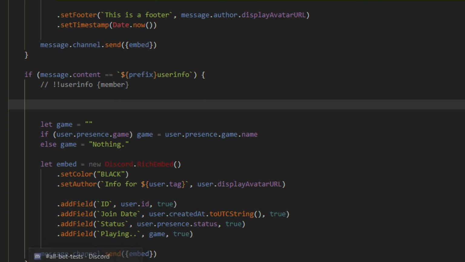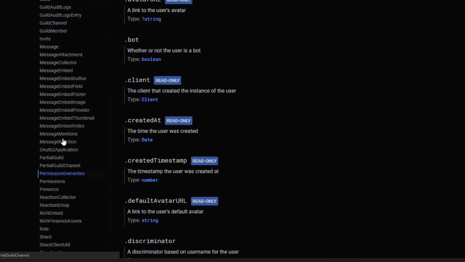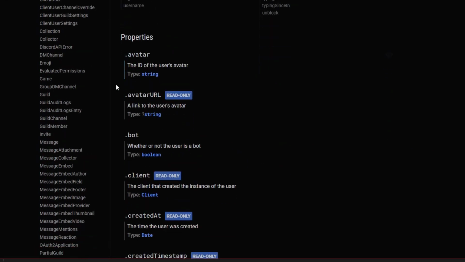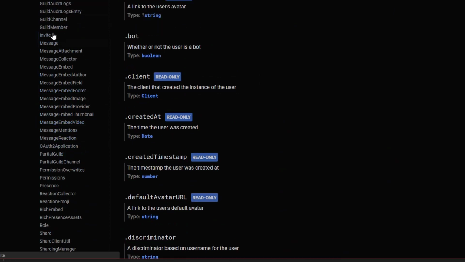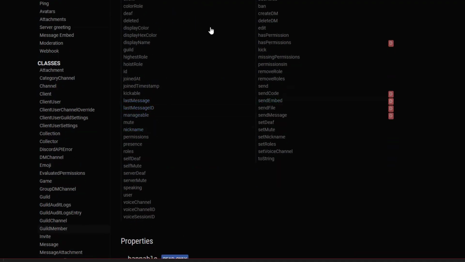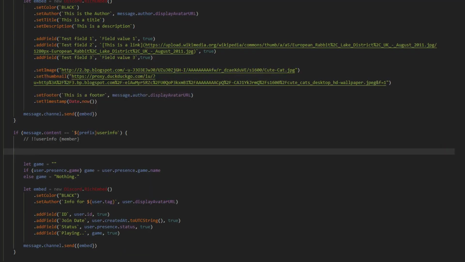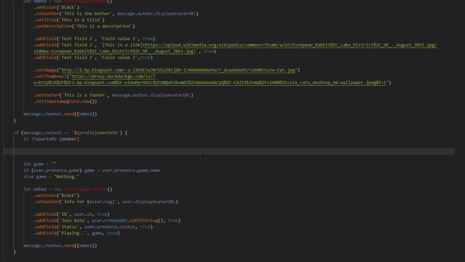Be advised that a Discord member isn't the same thing as a user. So this is a user, but a member is different. A user is a Discord user in a general sense, but a member is a user inside a guild. So this is like the roles that they have and whatever. It's a lot different, and you can get a lot more information from a guild member, but a guild member is always linked to a guild. So in DMs, there won't be a thing as a guild member, it'll only be users. A guild is basically a Discord server.